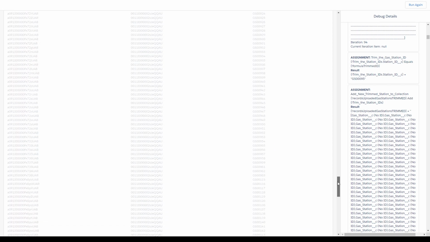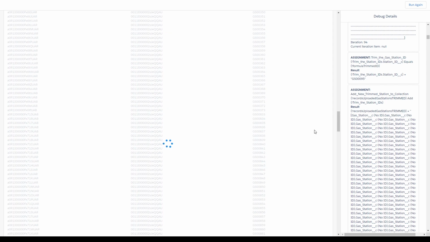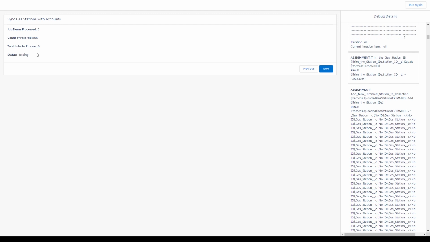So what this will do is create an Apex job using the criteria we set in the action to set a batch amount and a number of jobs. So basically I show a little screen here, and I'll show you how this is done, to show the status of the job. To refresh it, I just did a quick and easy little next button here. Basically it just loops to the query of the Apex job and then comes back around to the same screen. So you can see 6 jobs are processed, 550 records are processed, and it was completed. And I have a nice little completion email sent to myself.